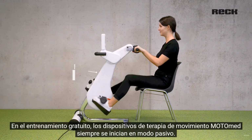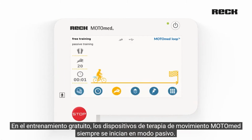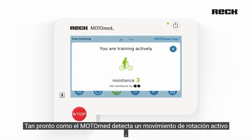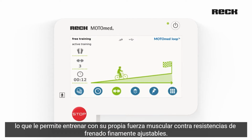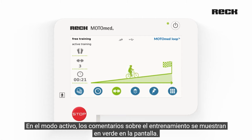In free training, the MOTOmed movement therapy devices always start in passive mode. As soon as an active rotational movement is detected by the MOTOmed, the intelligent motor control automatically switches to active mode, allowing you to train with your own muscle strength against finely adjustable braking resistances. In active mode, training feedback is displayed in green on the screen.